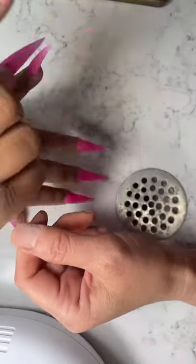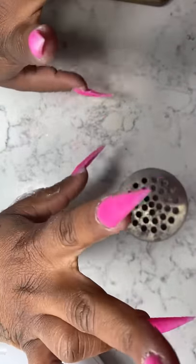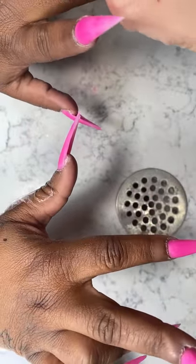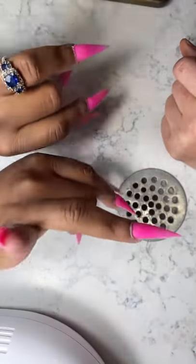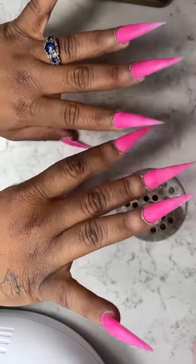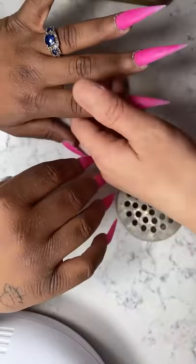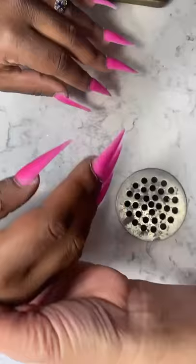You gotta put the hologram on the top like you said on the princess, since I'm gonna do the cow print. You not do cow print on these? Yeah. Okay, then we're gonna do hologram on these here, and cow print on the rest. Yeah, the pixie on right here. All right, you see that? She finally getting some.